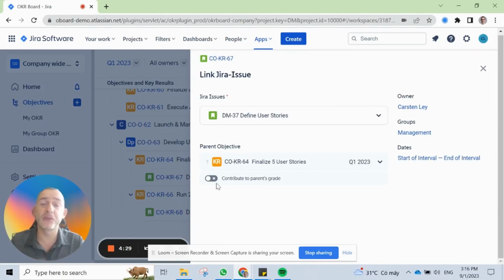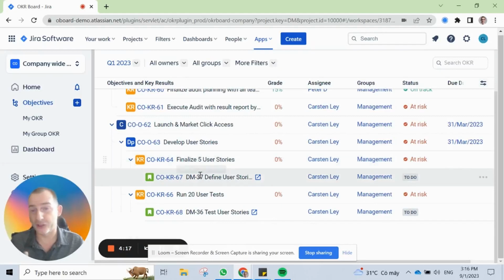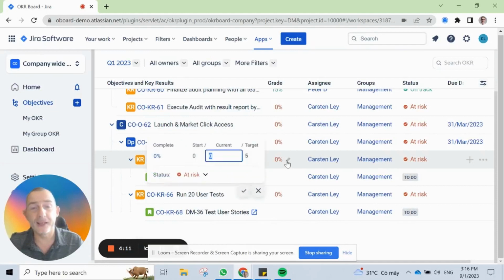But sometimes that's too much waterfall management and you don't want it. You want, for transparency reasons, to know who is working on what in OKRs, but you probably want a weekly discussion on what you really achieved. So how many percent did we really finalize the user stories and not only define them. You can do it manually by clicking here. Either you see it here already in a small overview or you click in the full OKR.